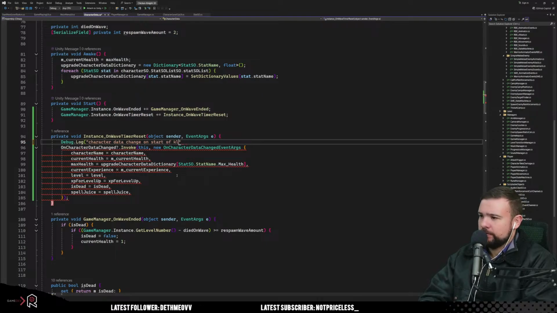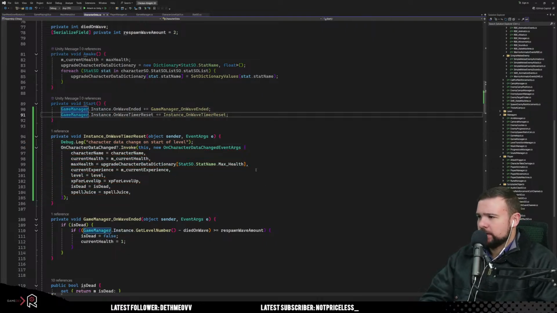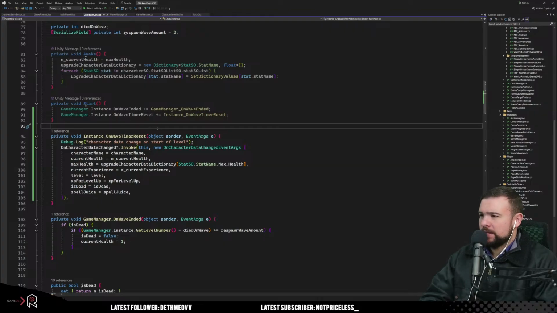Or level. That is what this is. But it doesn't happen, right? We did connect to it, and that's fine. But it's not happening.